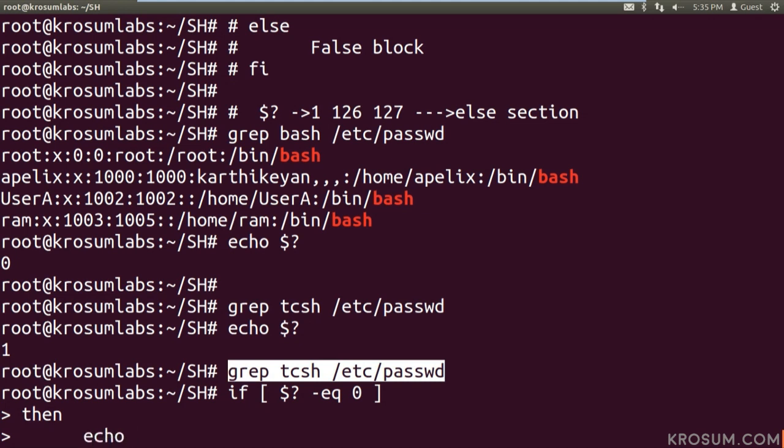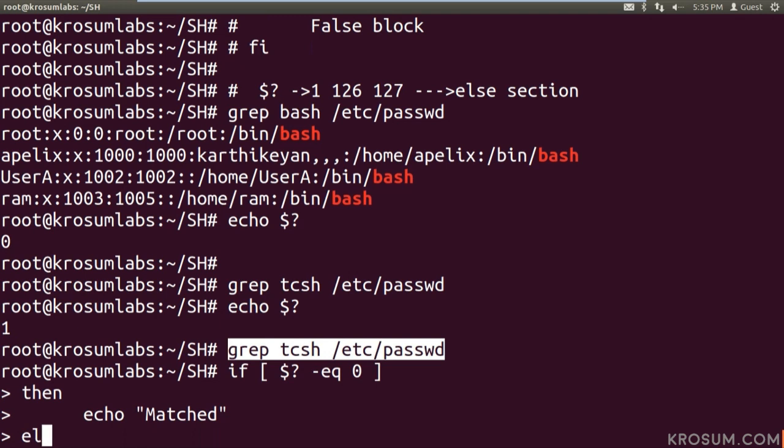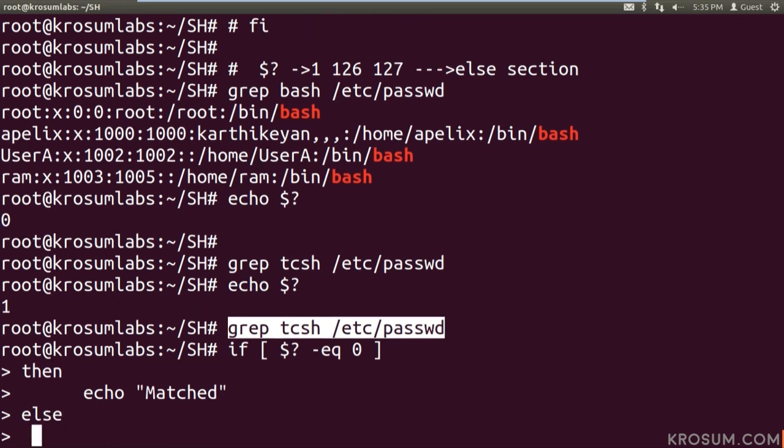If it is equal to 0, the pattern is matched, then by default the matched result will be printed. If it is not matched, the else part. So we can write our own user-defined statement: the given pattern is not matched, pattern tcsh does not exist in the etc password file.